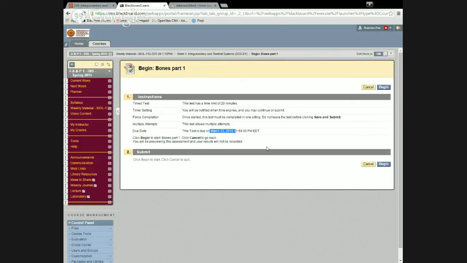And like my grades link has all of my grades. When you click on that, which I can't do because I'm not a student myself, when I click on my grades, it says you don't have any grades. But when you click on it, you'll see a list of all the assignments. I'm not sure if it lists all of the assignments for the entire semester or just the ones that are due or past due. I think there's an all and a graded. Okay, so you can look at different things. You'll see at the bottom there, it'll have your lecture score, your lab score, and your overall grade. The lab score is your lab grades and the practicals. And then lecture is everything else.